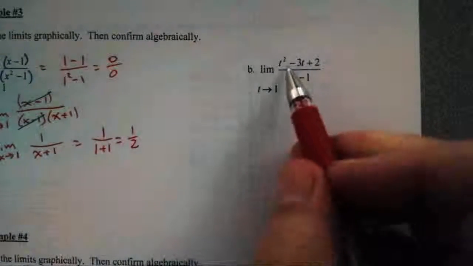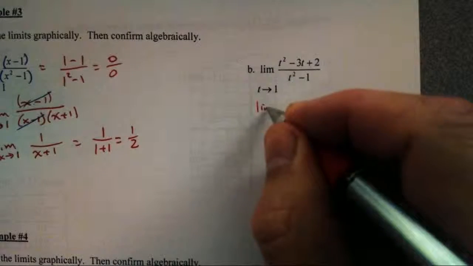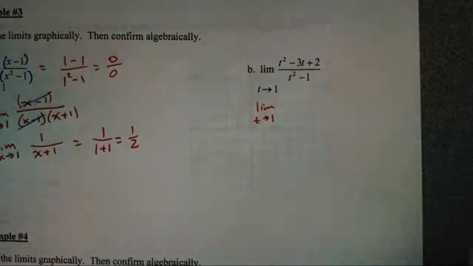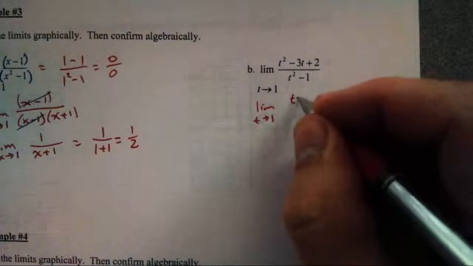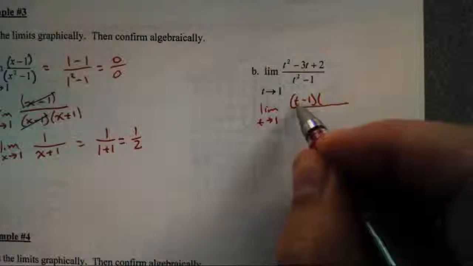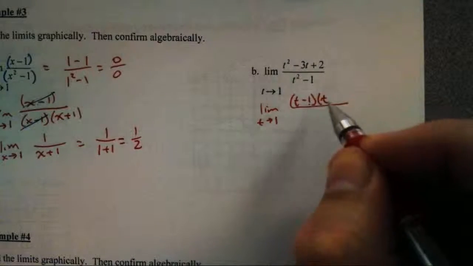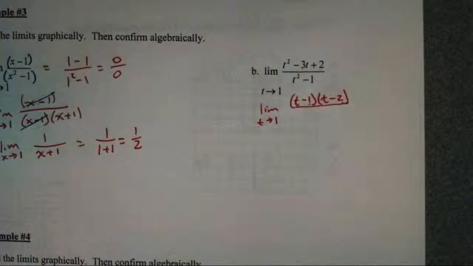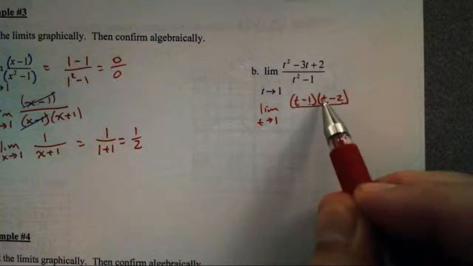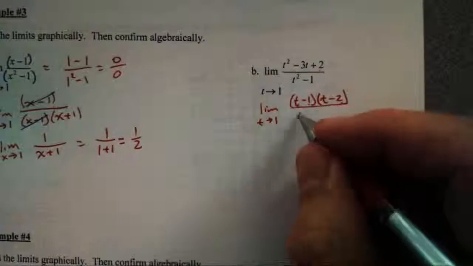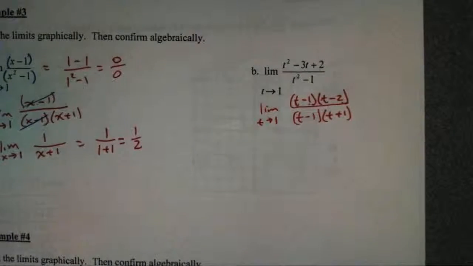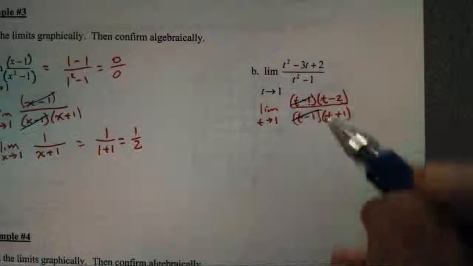But here's the good news. If this is a polynomial and this is a polynomial, they've given me a factor. Now, these are easy to factor, but what if it was fifth degree? Then they've given me a factor, and I can long divide and find what I'm left with. So I know t minus 1 is a factor. First times first equals first. This is t. Negative 1 times something equals positive 2. That's minus 2. Can that possibly work for the outside and inside of foiling? T squared minus 2t minus a t minus 3t's. This must have a t minus 1. It does, t minus 1, t plus 1. How do we cancel? One little line through it.